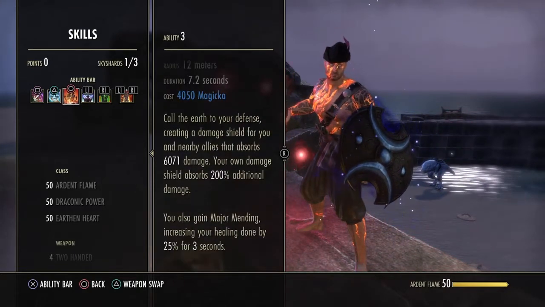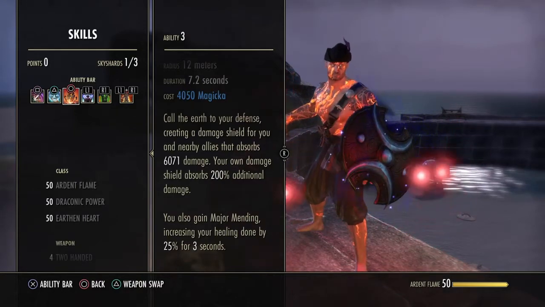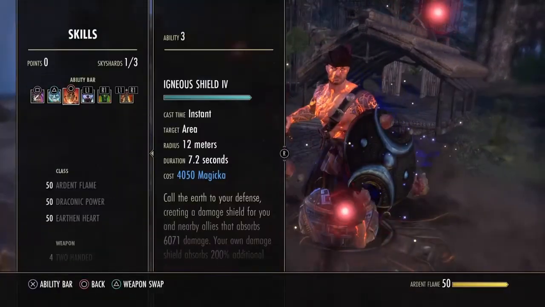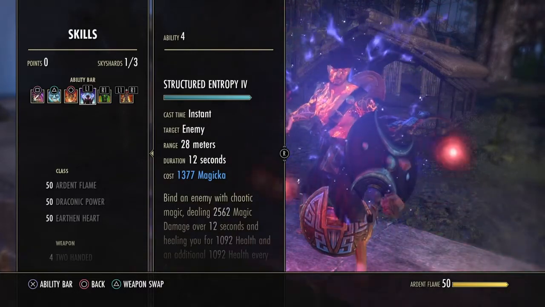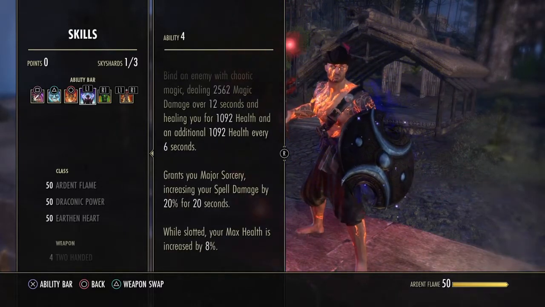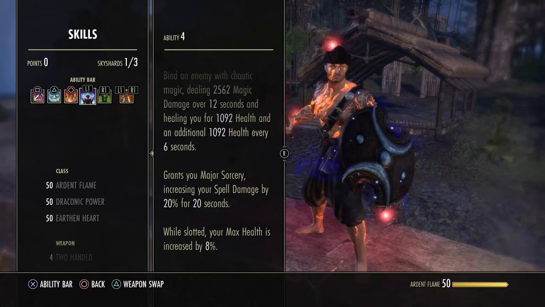And it shields nearby allies, so say during an execute phase, when everyone's getting bombarded with incoming damage, you can spam this in the group and it'll help keep people alive. We have the flex spot for both bars, which will either be Entropy or Stalwart Guard. Entropy for more health, and Guard for increased crit damage for one of your group members and reduced damage taken for all of them.